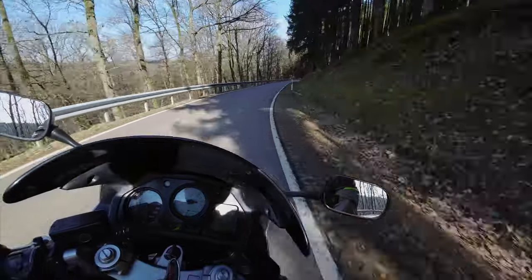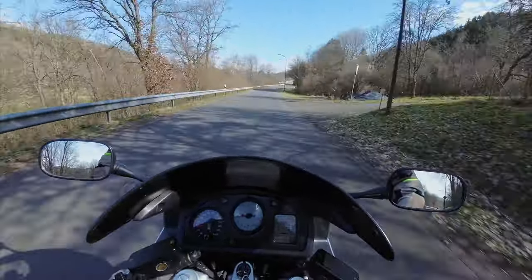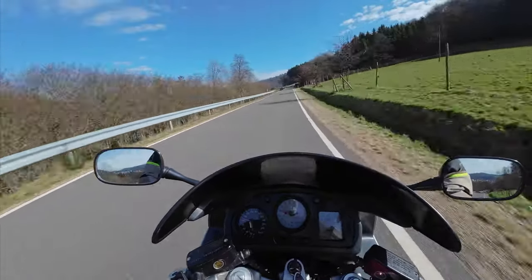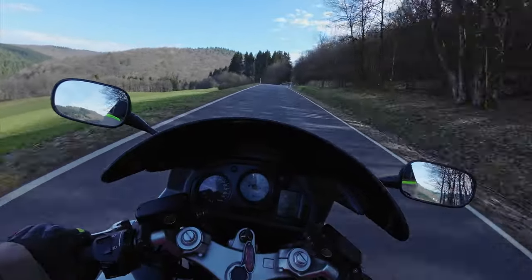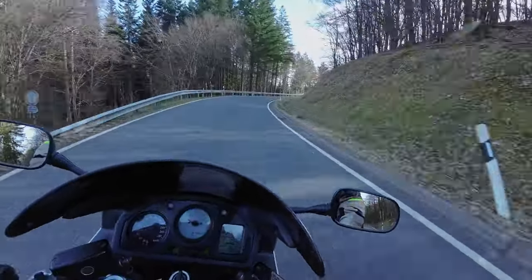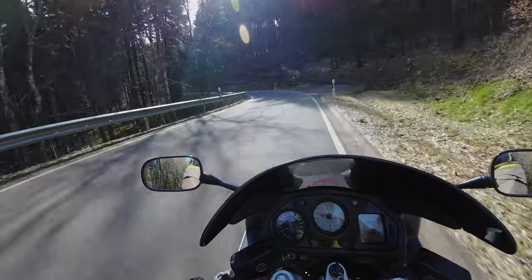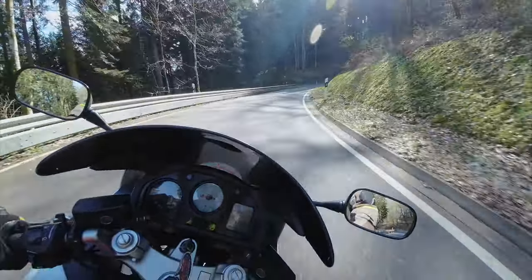Some bikes are great for the 10-hour stuff but a bit rubbish for the 10-minute stuff. This is the slightly more rubbish leg of the three-sided lap of Zalm — the worst leg — but as you can see it's still gorgeous. Oh, the noise! There will be no knee sliders scraped today — we're just having a nice ride. Looking forward to spring now; spring is just around the corner.